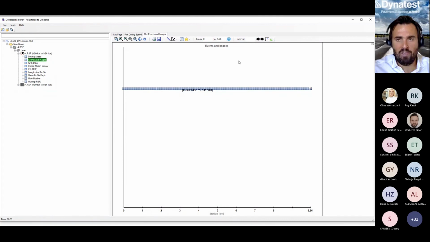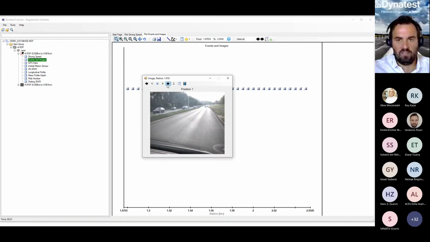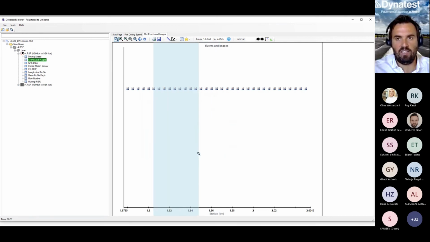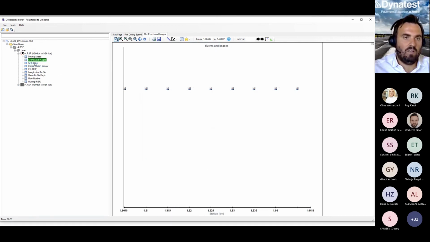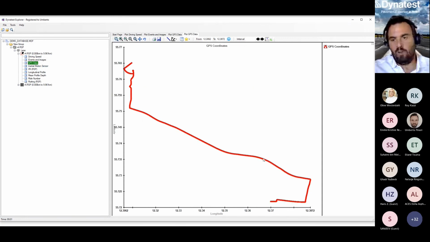The graph can be adjusted. Of course, in this case, we have 10 kilometers, that is a longer section, and maybe we can decide to split. So I can select 1 kilometer, or maybe also just 100 meters, and I can see the information I need in the easiest way. Then we have GPS data, but this is just a plotting of the GPS data, and GPS will be associated in a second phase to the data.